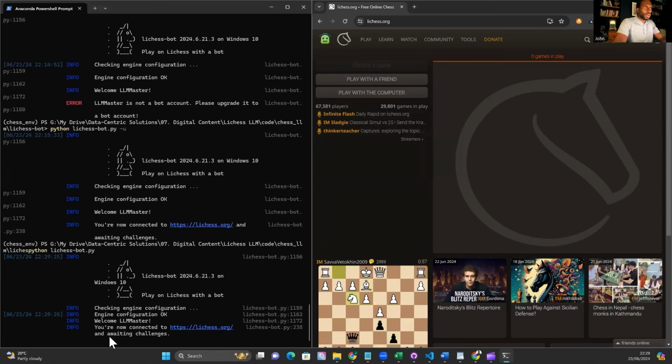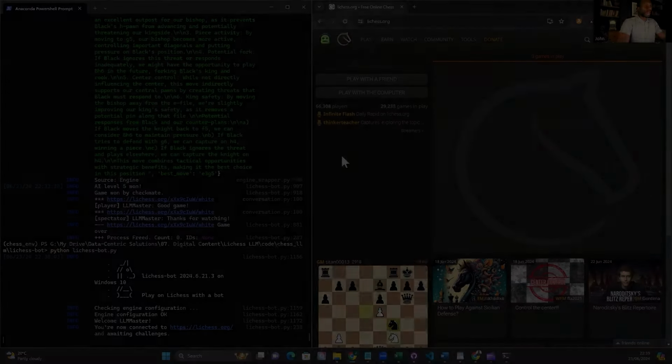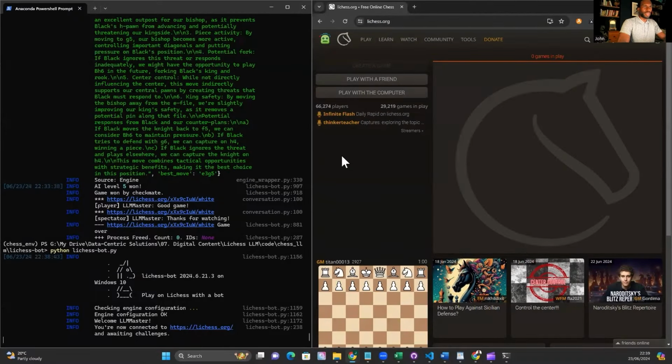So the next step, I'm going to actually challenge a computer model. So it'll be the Stockfish level 5 model that is available to you on Lichess. I'll challenge that computer model and see how well this single large language model agent can do against the computer. All right, let's play our first game with the Claude 3.5 Sonnet model.